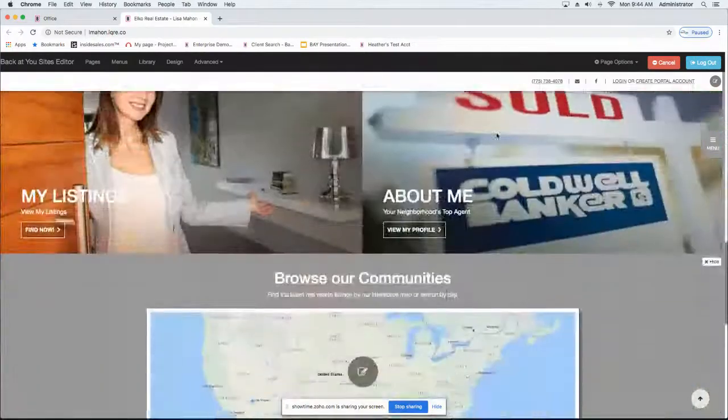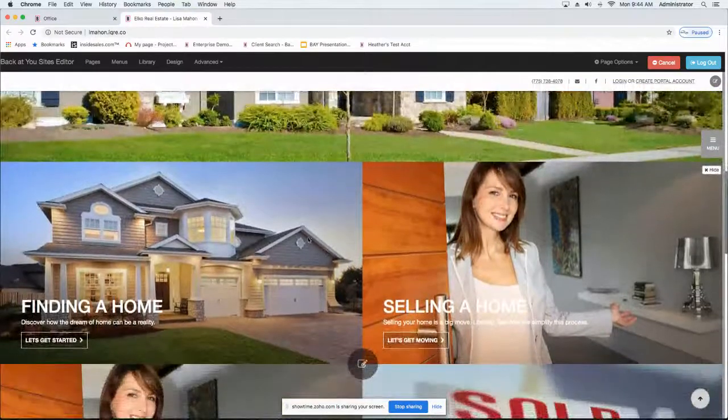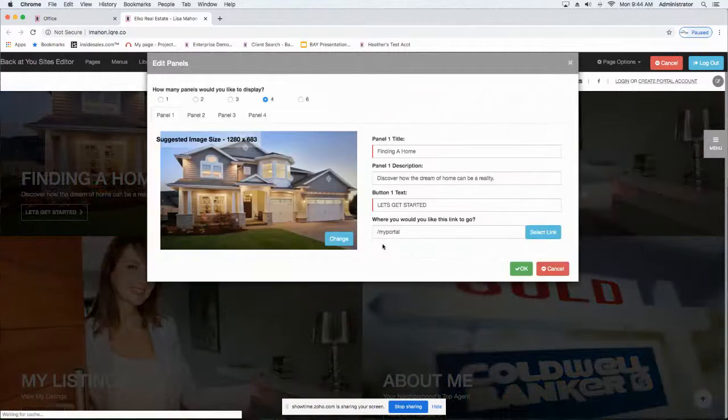So now if I come down here, any section that I don't want, and you'll see that it's broken up. This section is 4 panels and it's the same thing as well. If I go in and edit, it's going to ask me which panel am I actually editing here. I can change the button for it to say find your dream home now or whatever you want. You can select a link. It can go to whatever link that you want. You can copy and paste a link if you want it to go to something externally. It's completely up to you. You can customize it however you want it.